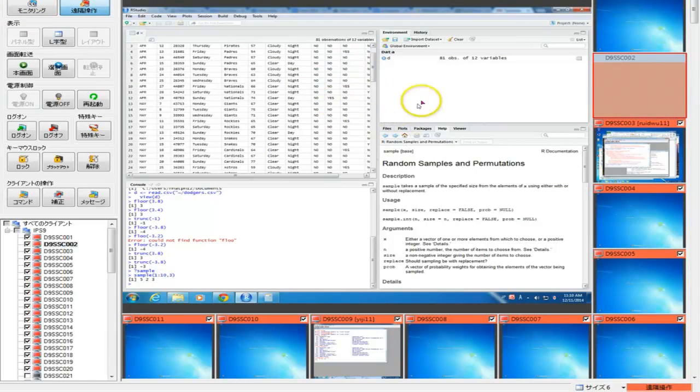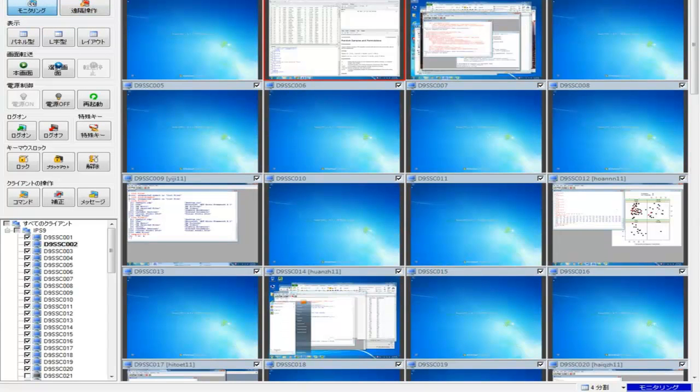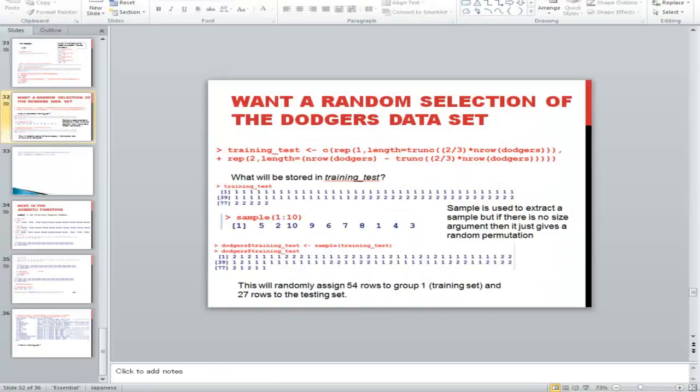RStudio. It has the regular panel down here that we're working in, but it also has some other stuff just for convenience. Like when you want to see help, it shows up here. And if you want to see the data set, it can show here. So that's RStudio. Anyway, anybody get anything different for sample? I assume you did.